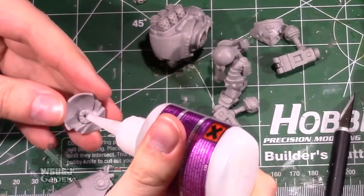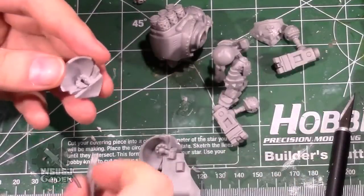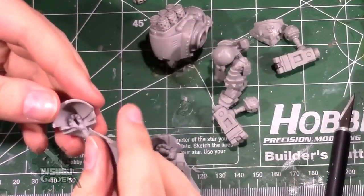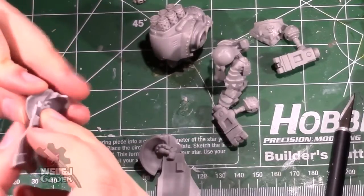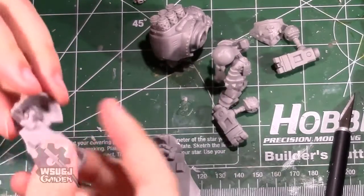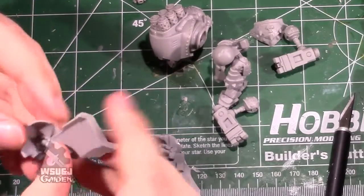And again, same process for the other side. It'll only fit in the one way. Get some good pressure in there as well. Good and stuck in.